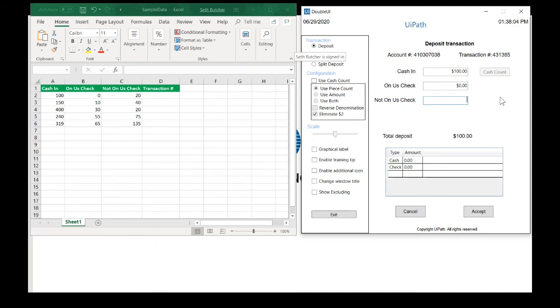Otherwise, it's a pretty dull demo. And of course, this is the simplified version of the user interface for training the bots. But as you can see, in I think it was well under 5 minutes, we've managed to completely automate that process. I think it was about 3.5 minutes there, Seth. Sorry. Getting faster, thank you.